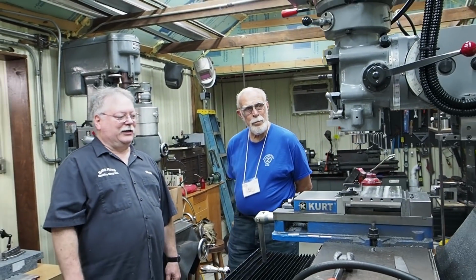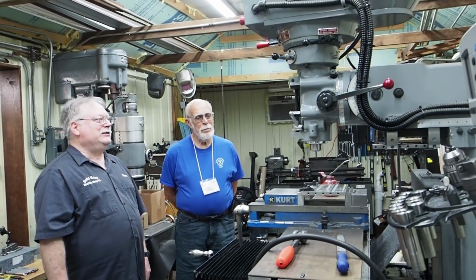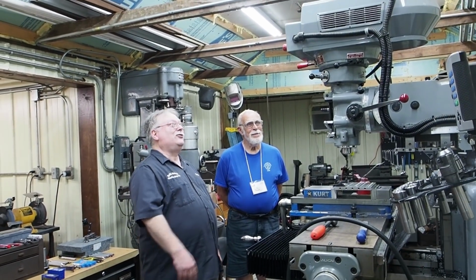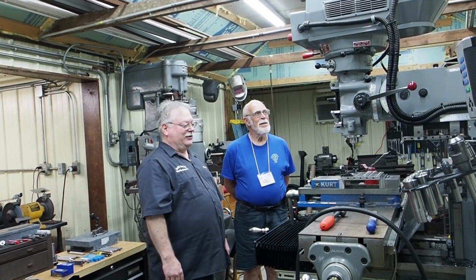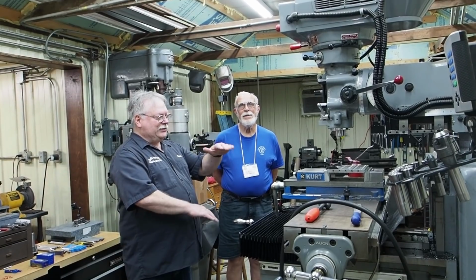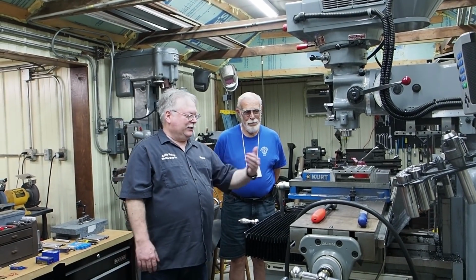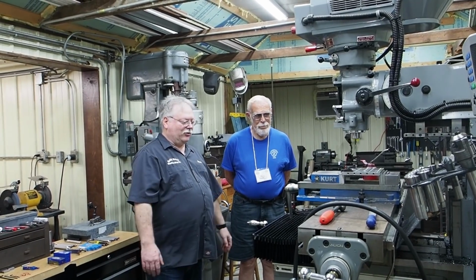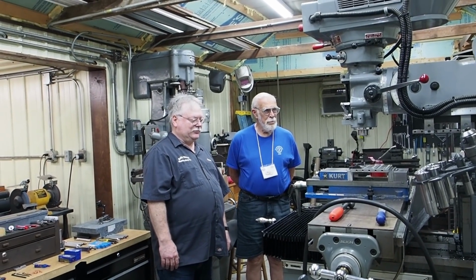It's an Acer. The thing's huge. People a lot of times wonder if I'm just a little guy or if this machine's big. This machine's big. It's almost 8 foot tall. Yeah. And so we got a lot of Z. We got a lot of in the Y, and it just comes in handy. It's a longer table, I think 54 inches.